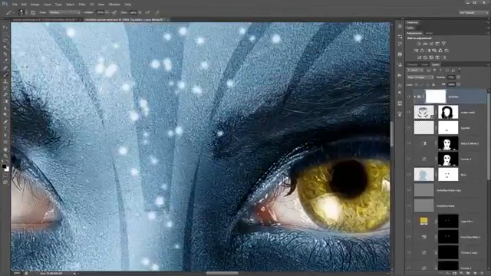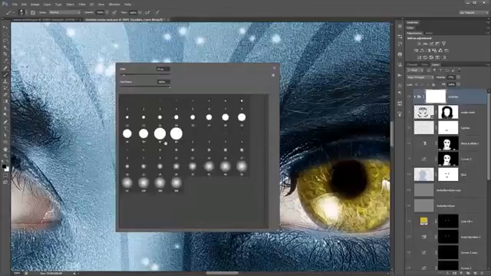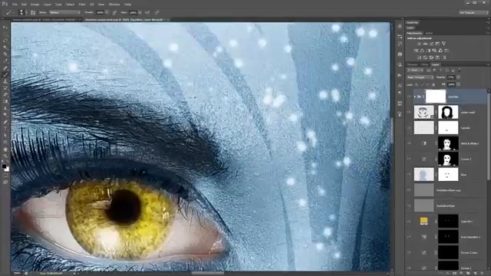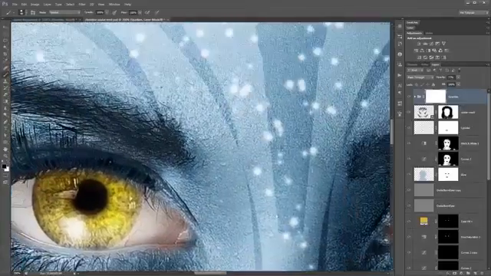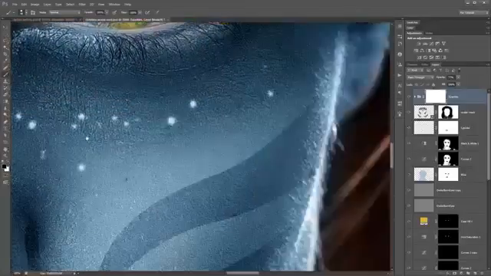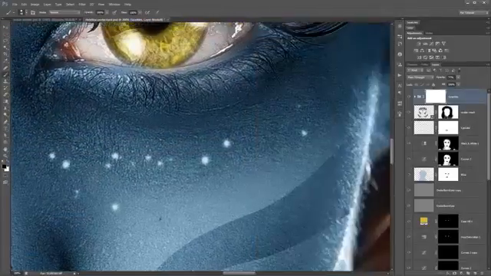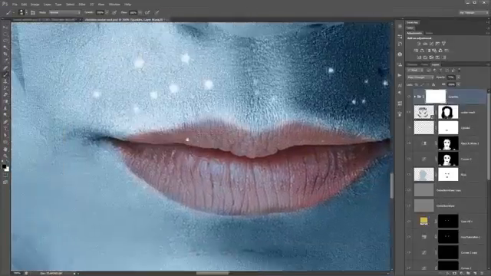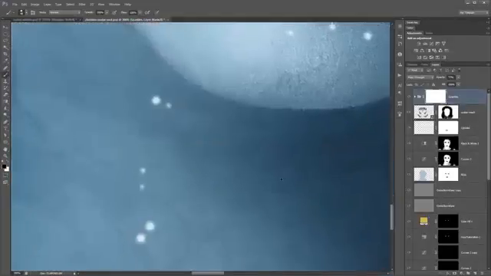I'm going to grab my brush tool, right click, and choose one of the default brushes here, something like the 48 pixel hard edge brush. Paint with black, and I'm just going to paint right over that one sparkle, and I think that's the only sparkle that I absolutely need to get rid of. That one might be a little bit too close there. This one might be a little bit too in the dark. Looks like something just kind of straggling out there. Anything that looks like you should just clean it up or get rid of it, you can do that.